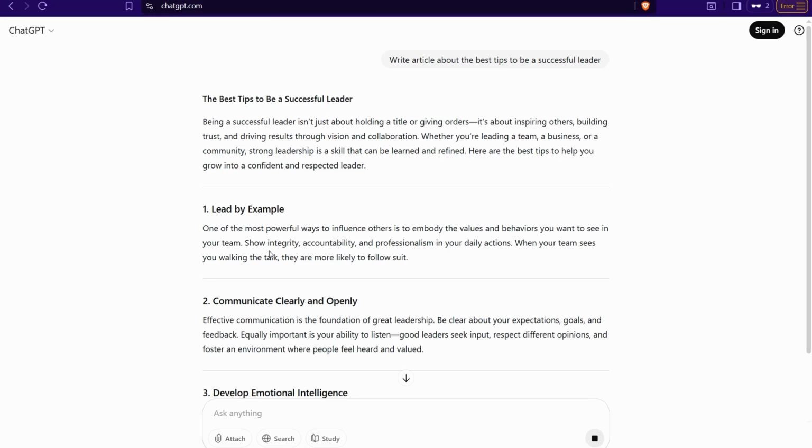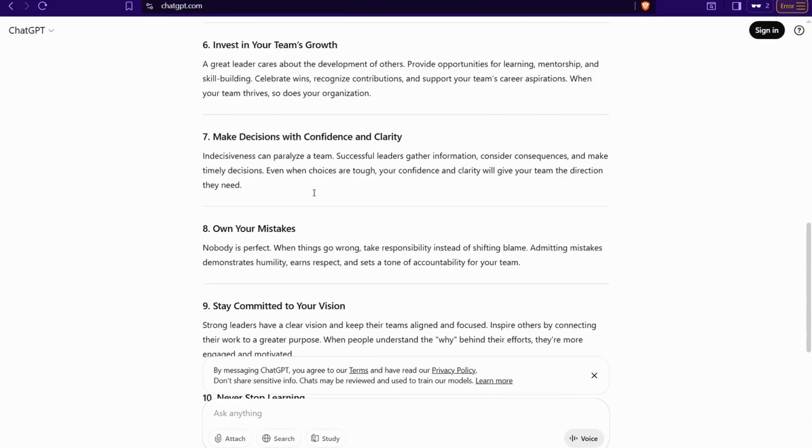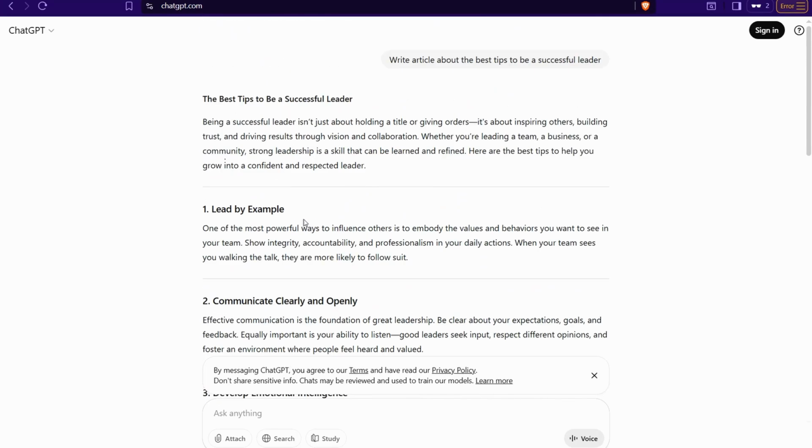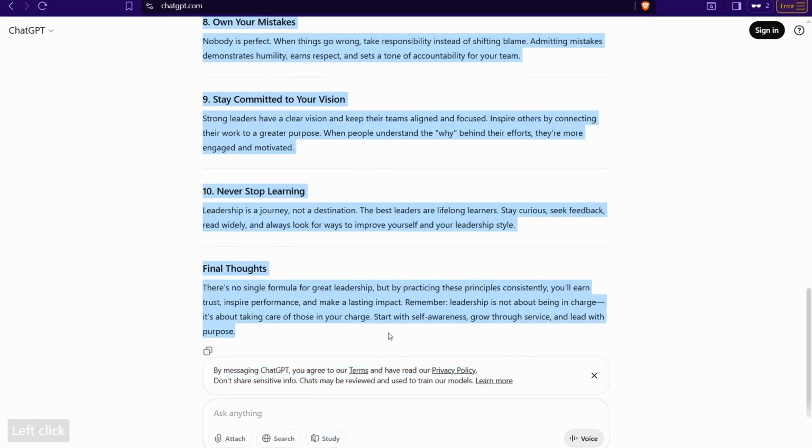So the next step: instead of going to the same page and asking ChatGPT just to generate a new copy of this article, it would just rewrite the same article with the same tone, the same style, and so on. And if you want to generate, for example, 5 or 6 new versions of the same article, for sure it takes a lot of time. So when you're done with the first version here, I just copy this article all in all, like this.